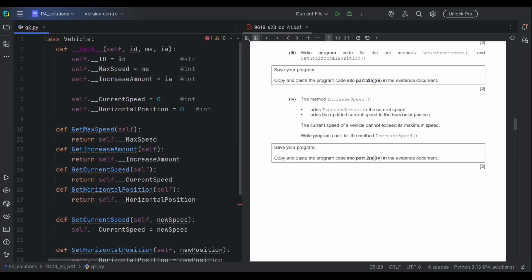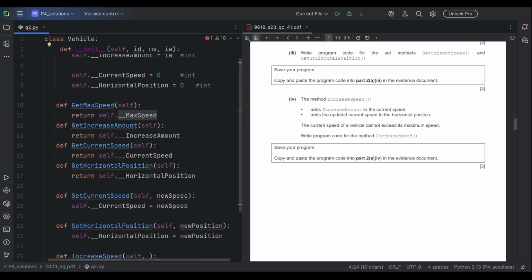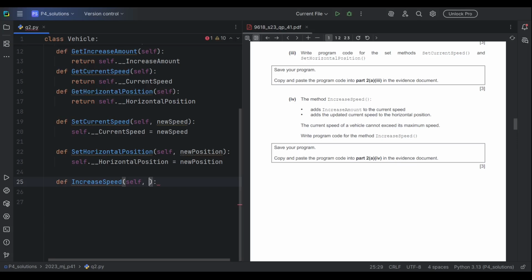So we have the current speed here. This is the current speed that the car has right now. And then we have the increase amount. And then we have the max speed. So it shouldn't be exceeding that. Simple math. Let's say the current is equal to 20, and then the increase is maybe 50. So total becomes equal to 70. And let's say the max is set at 50. So this will not work, so we have to not allow this.